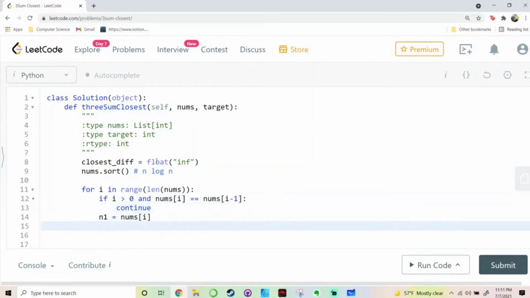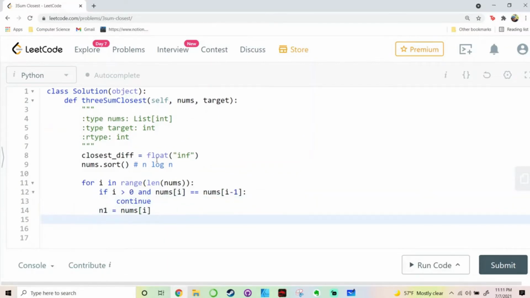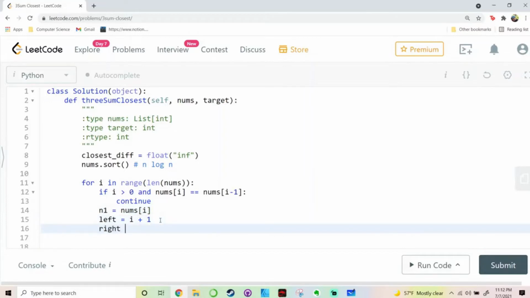Now we're going to simply use the two-pointer method in our program. The left pointer is going to be i plus 1, so it's going to be one step further after the index of the first number. And the right pointer is going to be at the end of the array, nums.